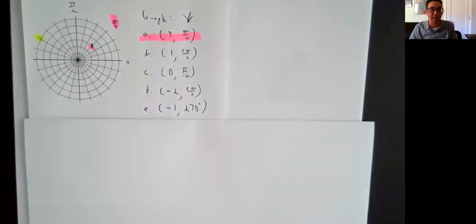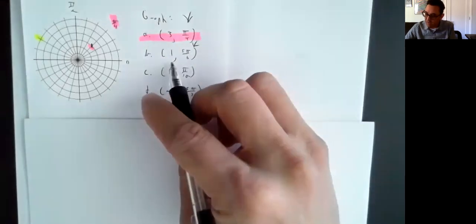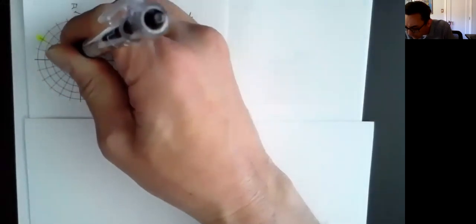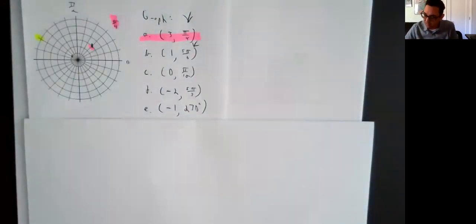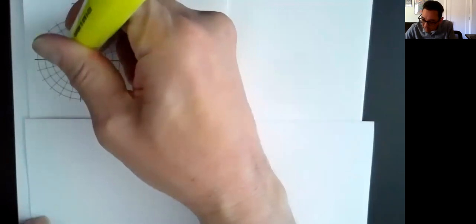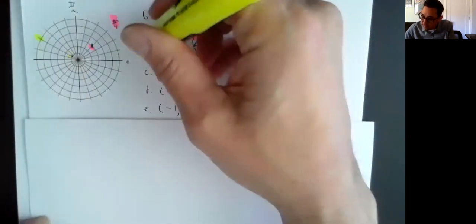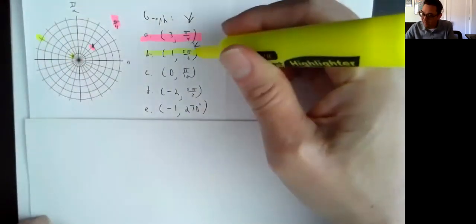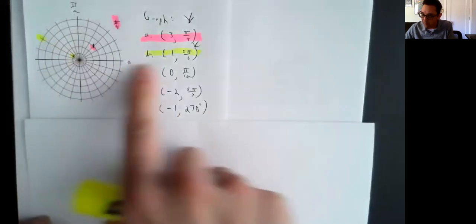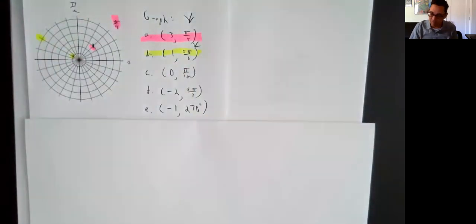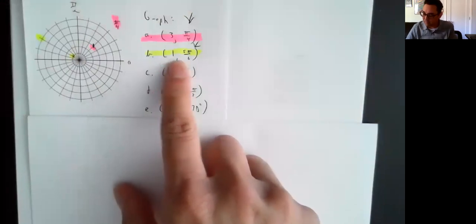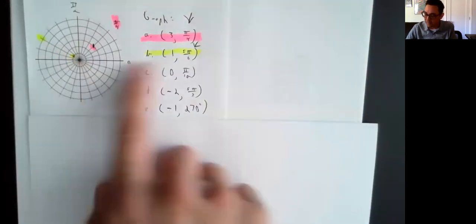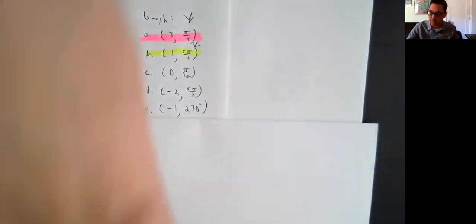Okay, so I'm somewhere on that line from 5 pi over 6, and I'm on the first ring of that line, which is actually pretty close on this one, seems to be right there. So that is the point. I'll mark it in yellow as best I can. That is the point 1, 5 pi over 6, okay? I like to go to the angle first, find the angle, and then find the correct ring. I know it's kind of done backwards, since the ring is always mentioned first and the angle second. I find it easier to go to the angle first and then find the ring, but you could do it either way. It doesn't really matter.